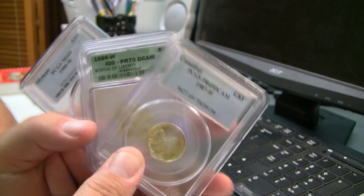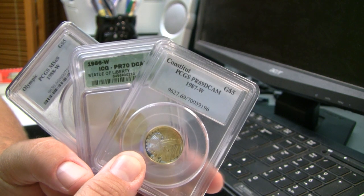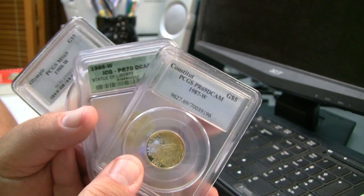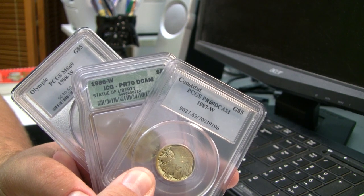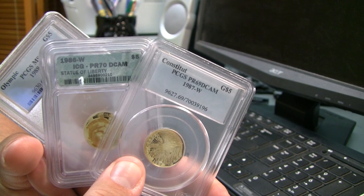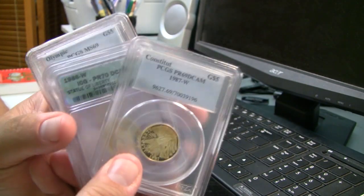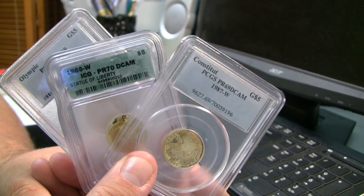And so I found these three pieces — basically three-quarters of an ounce of gold — and they were asking $999. Spot was at around $1,308 on that day, so it was actually priced very fairly, not too much over. This seller had listed it under US coins, not under bullion, which was fantastic — so it qualified for the eBay bucks. With the eBay bucks discount plus the 10% off coupon, these three pieces cost me $809.95, or if you think about it another way, $1,079.93 an ounce. So for about $220 under the melt value of gold, I was able to pick up these pieces. For these three-quarters of an ounce specifically, it was about $170 in savings under the melt value. So this was an extraordinary deal — being able to stack a coupon plus the eBay bucks promotion.